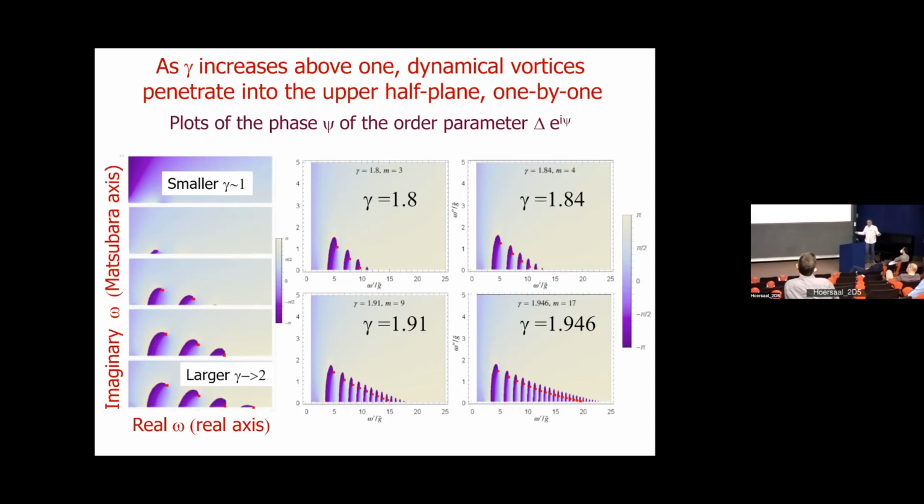Where do the vortices come from? They come from lower half plane of frequency, where the gap function doesn't have to be analytic or anything. And by the way, vortex is 0 of the gap, not infinity. So vortices are perfectly allowed in the upper half plane. They don't violate analyticity of the function. Anti-vortices cannot come in the upper half plane, because anti-vortex would mean that the gap amplitude goes to infinity. And you see that the number of these vortices goes up, up, up, as interaction on the real axis becomes more and more repulsive. And the difference between real and Matsubara axis becomes more and more pronounced.